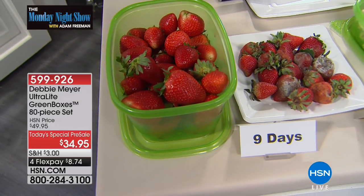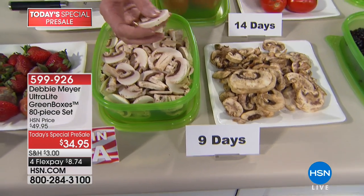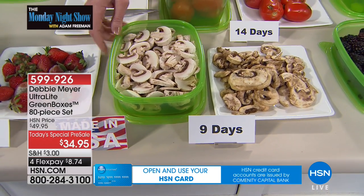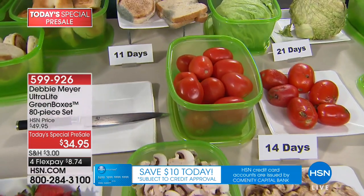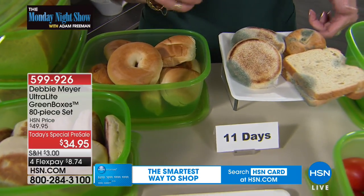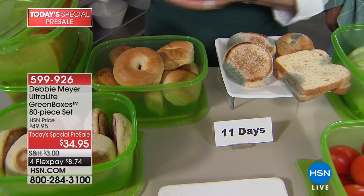Don't forget that my green boxes are also for baked goods and snacks. Independent laboratory testing set at 11 days — that's what you can pretty much expect to find. You're sending your kids off to school, taking lunches, trying to save money. This is not what you want to find when you open the bag in the morning. You want to find this. This is a 64-ounce box — two of these will hold an entire loaf of bread, and you're getting a whole lot of these in this set.